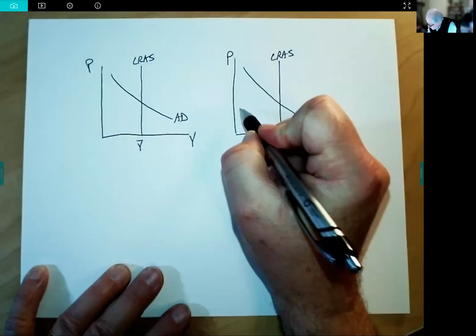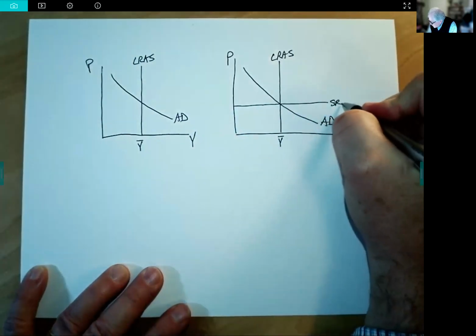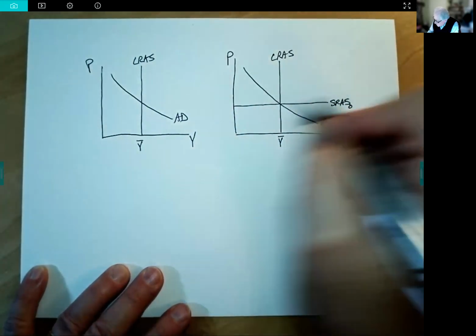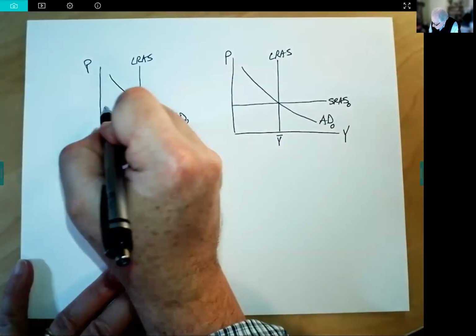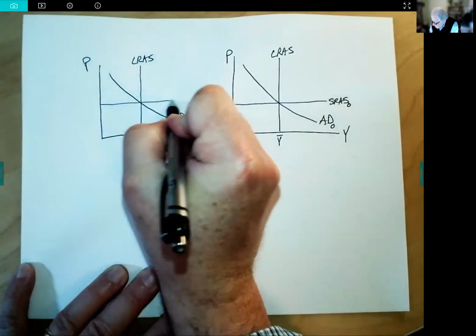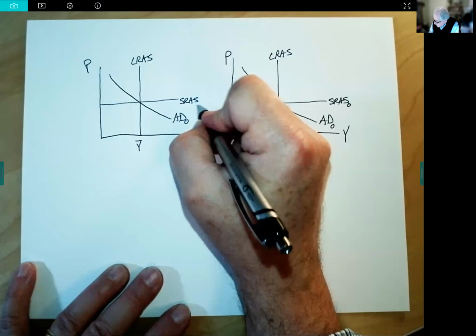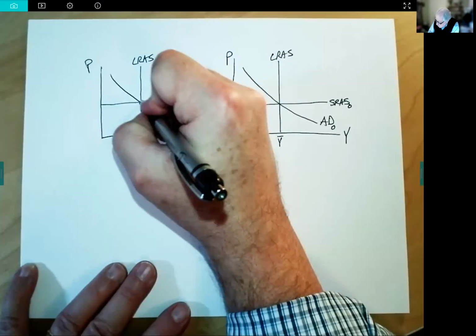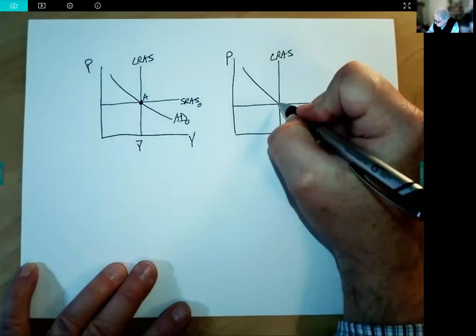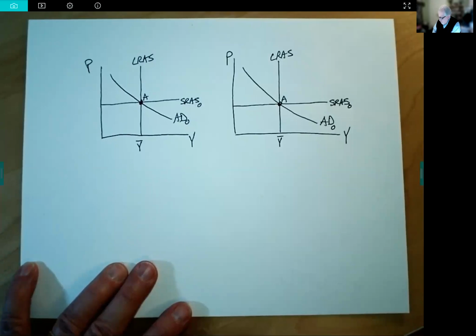And then we have a horizontal line, the short-run aggregate supply curve. I'll put a little zero there, and the zero with the aggregate demand curve too. That's where we're starting. So there's our short-run aggregate supply curve. And in general equilibrium, where we start, let's mark that with an A. All the markets are in equilibrium.